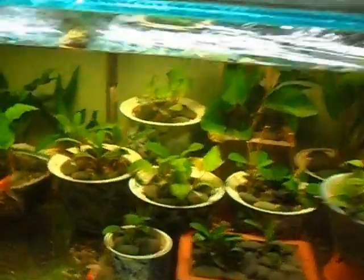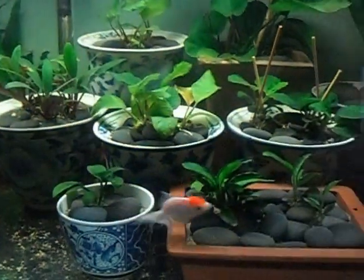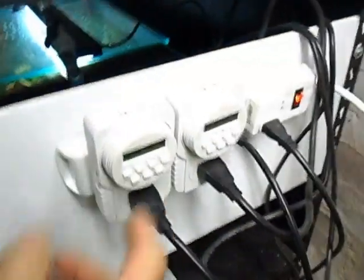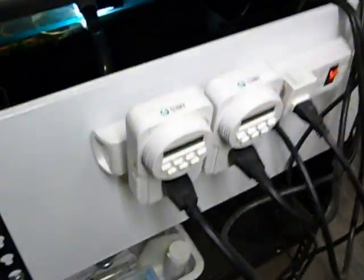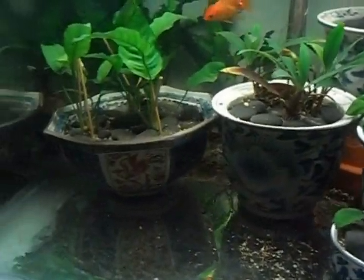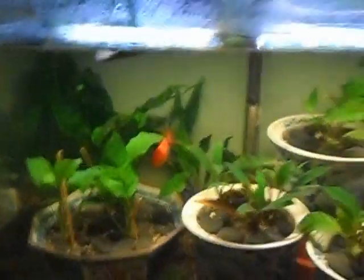The reason we call this a vegan aquaponic system is we won't be eating the fish that are driving the system. These are our Oranda goldfish — there are four in there — and they've done really well with the pump system, with no reaction to it whatsoever. Inside the pots are an aquarium plant called Anubias, seven varieties of the species. I put them in pots to facilitate cleaning of the system.